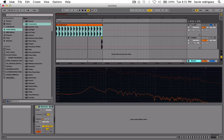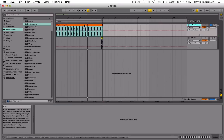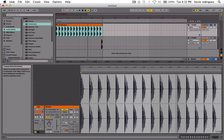So yeah, it's kind of saying a G sharp around there, so I'm going to go back over here and just bring it up one more step right here.